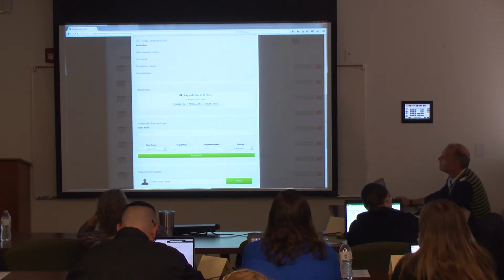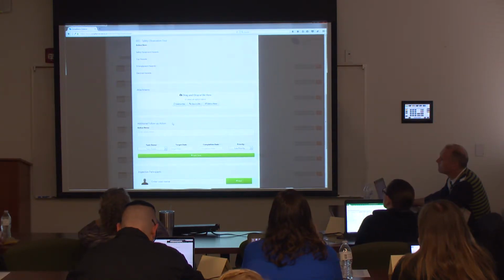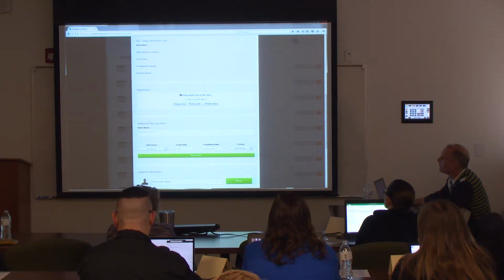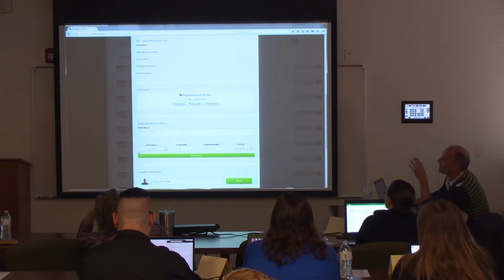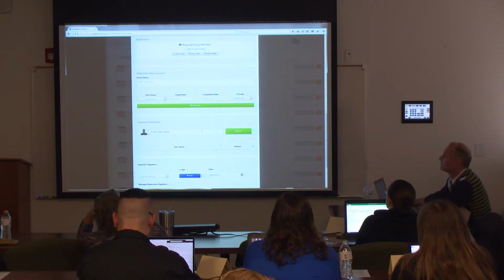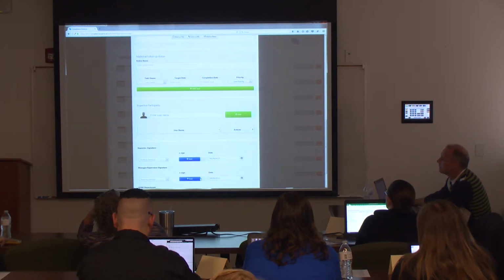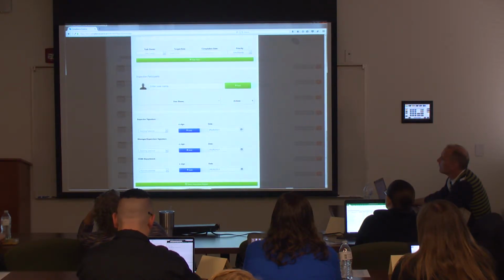If I have any documents that I want to add in here or notes, I can do that here, or an external URL, whatever's applicable. These are common to all the forms. And then this is where I can actually task things out, again, generally against the inspection, not necessarily against a specific item. Any participants in the inspection? I'll leave that blank for now.